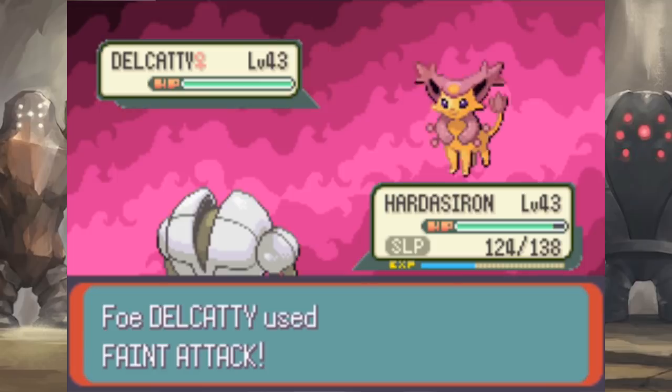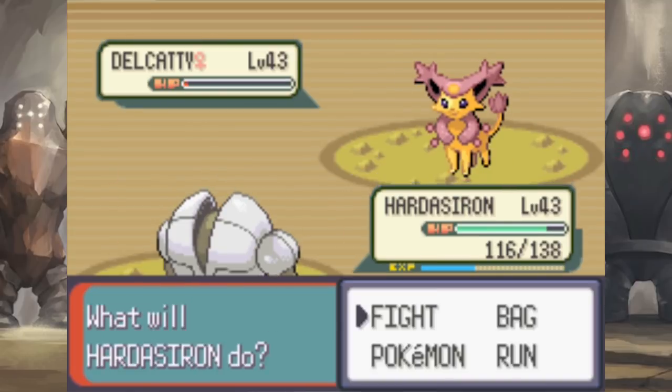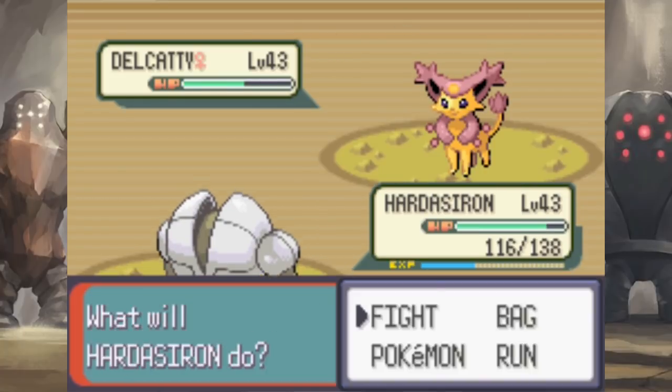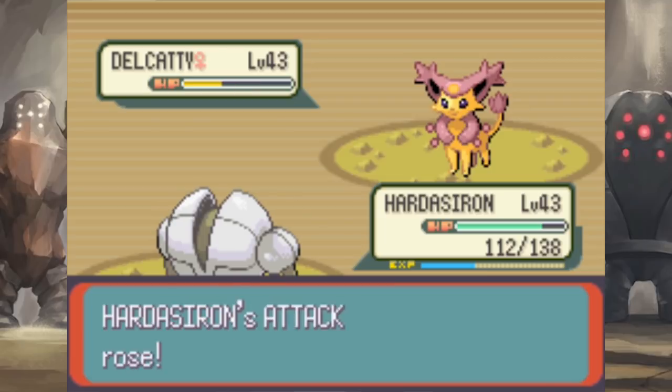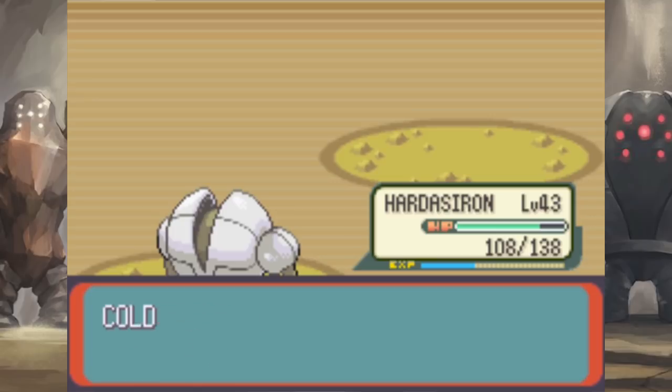She uses Assist to use her teammate's moves, but Hard as Iron wakes up and uses his Superpower. She barely survives. Full Restore. Metal Claw it is then, because my attack is lowered. Metal Claw managed to bring my attack back to normal, and we managed to take her out.